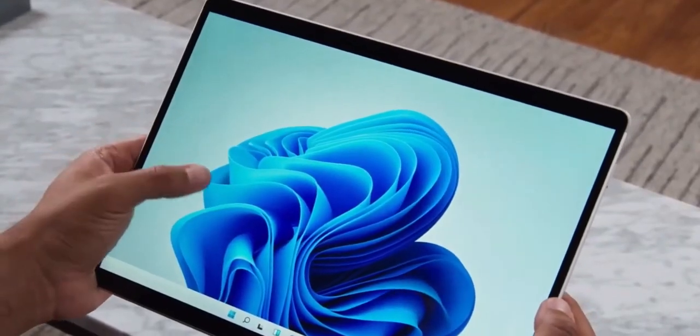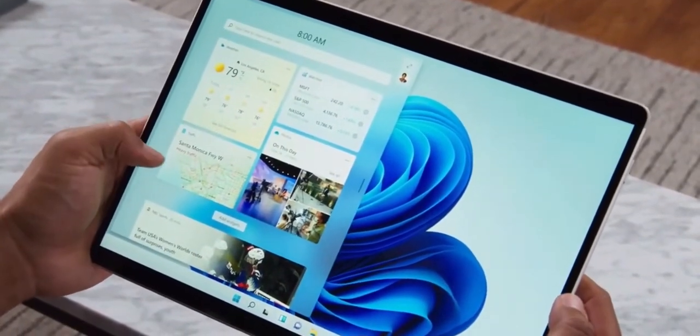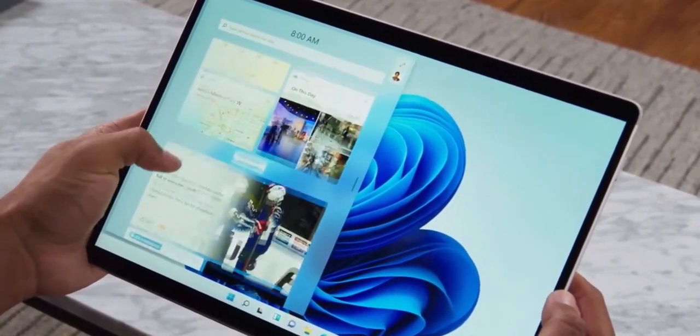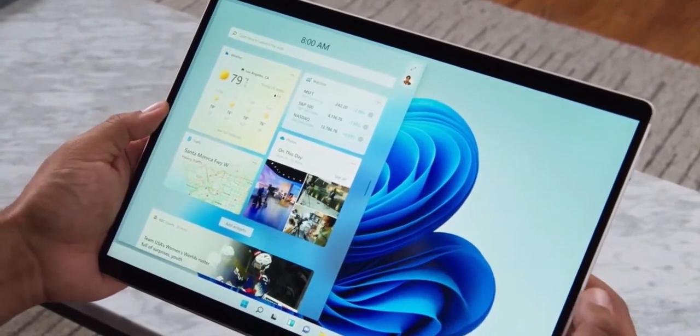We've created new experiences to make Windows more versatile — not just a place for productivity, but also your go-to for content and entertainment. Anytime I'm on my PC, I can check stuff like my calendar, the weather, and the news, but I normally pick up my phone because it feels quicker and doesn't mess with what I have on my desktop. This great new feature called Widgets keeps you up to date with the stuff that matters to you without you having to lose your place. It slides over your desktop, and you can use it like this.